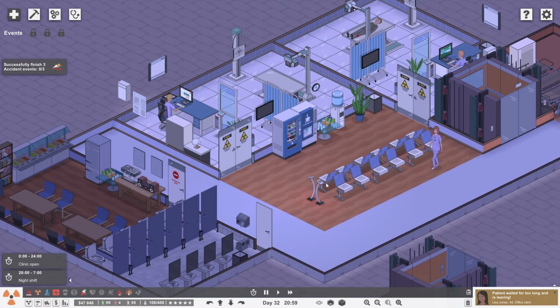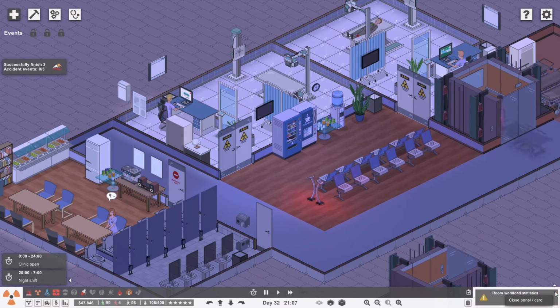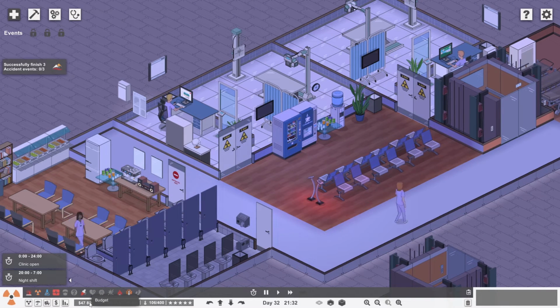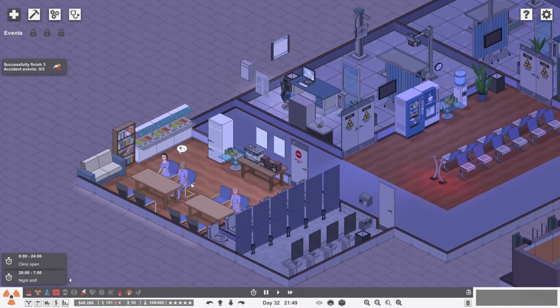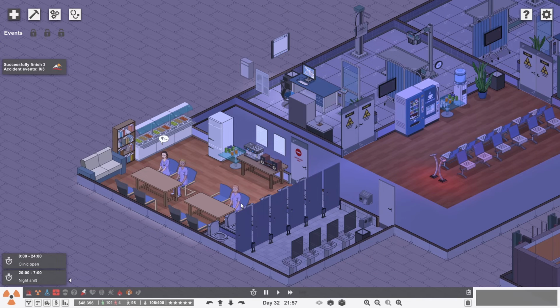I do not know. But, okay. I'm not sure if they are returning. So let's maybe... I mean, yeah, we've paid out the wages. And we've still got almost $48,000. You're having a sit-in here, which is good. Look, they're using the break room. This is brilliant. This is brilliant.